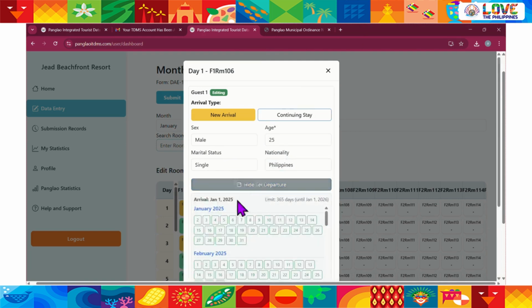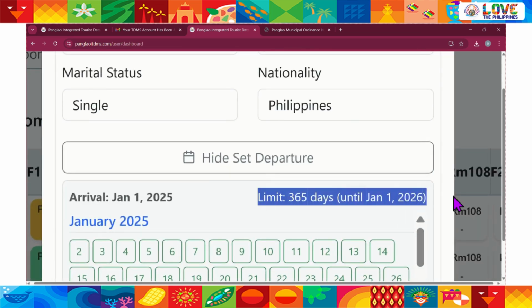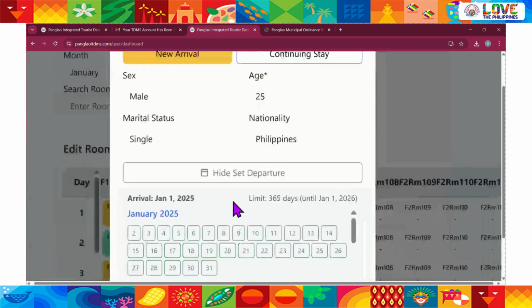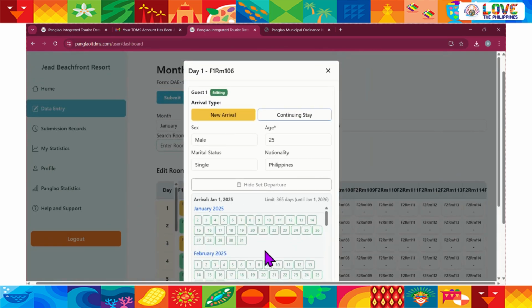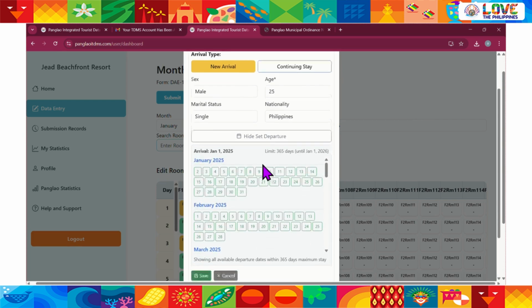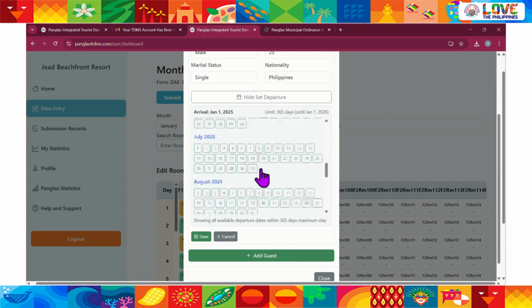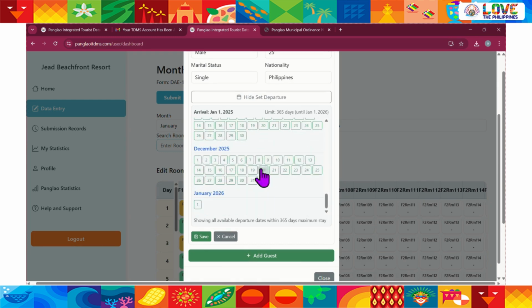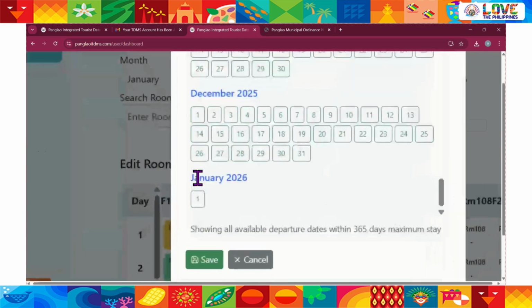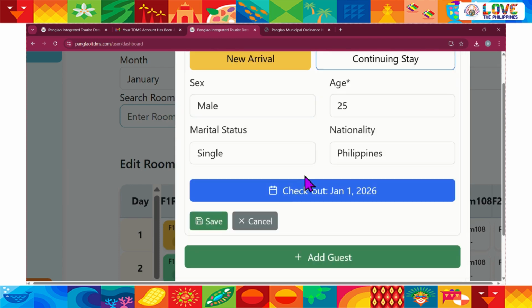Set the departure to the last day displayed, since the system only allows 1 year at a time. Choose the last day displayed. That completes the first year of their stay.